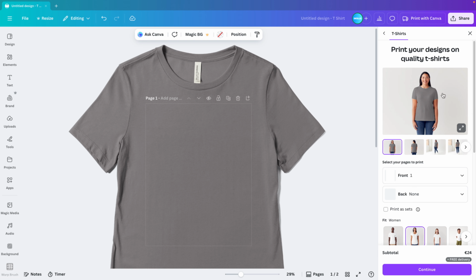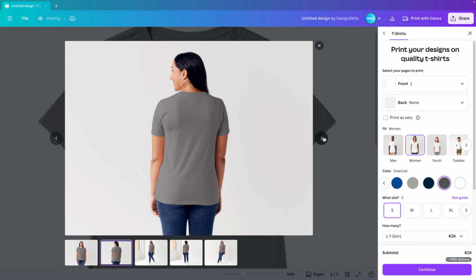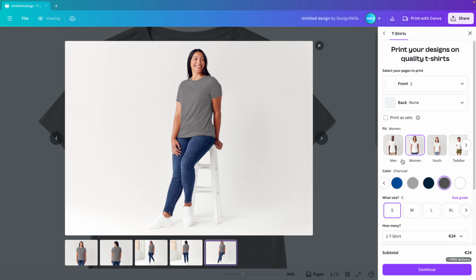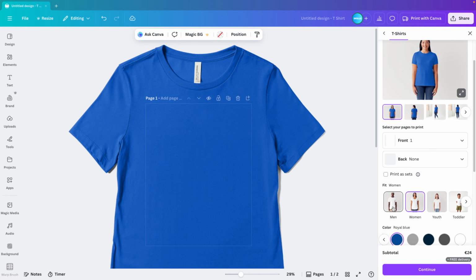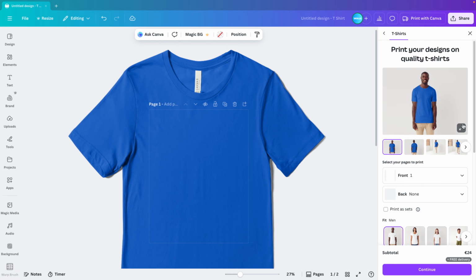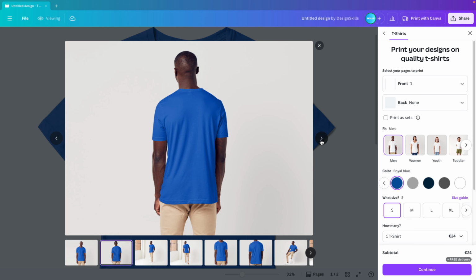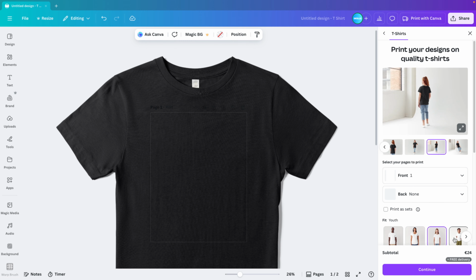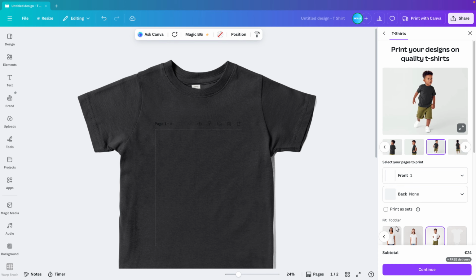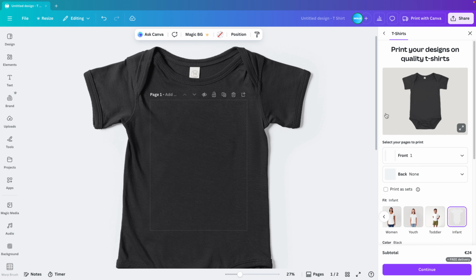And also a nice one is that you have this preview here on top. So we see the person with that t-shirt in different angles. And if you change that color, it will also change it in the previews. Now you can also change not only the t-shirt, but also the person. So maybe you want a male t-shirt, and you can see how it looks on a male, or you can see how it looks on a kid or a toddler. So there are a few options available, even the baby version is also available here.